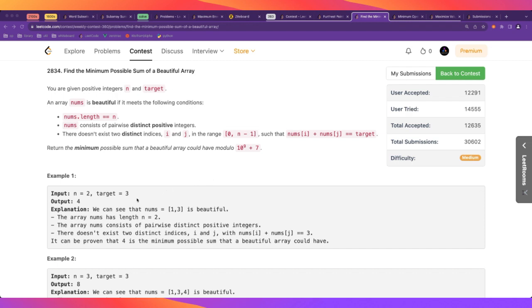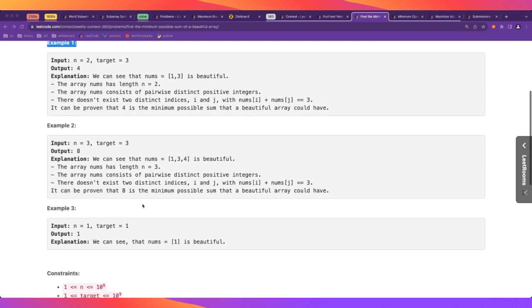I try to explain them from scratch and their relationship to the sum of the natural numbers, the triangular numbers. And you can find the link to my solution in the description of the YouTube video.